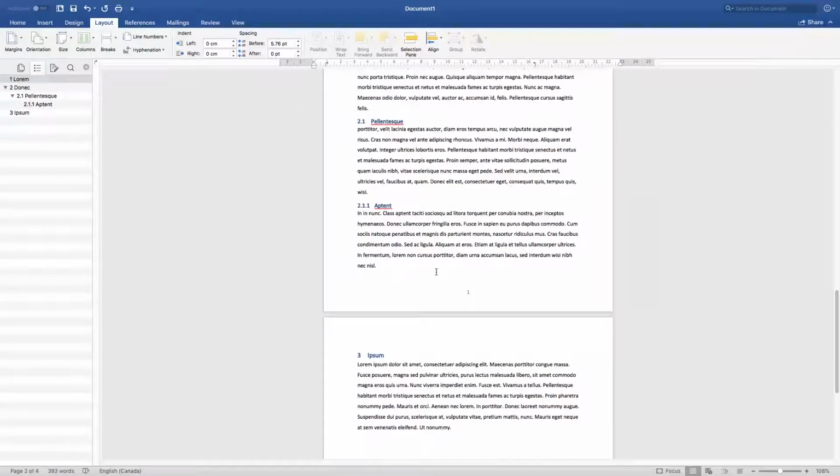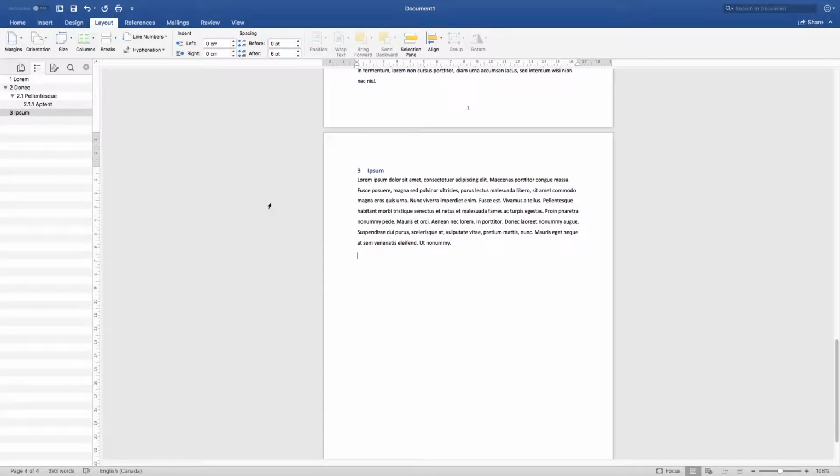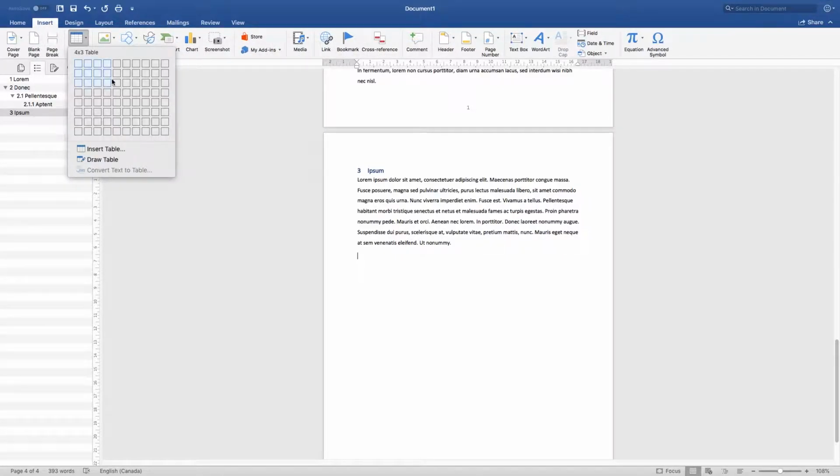So now let's go back to tables. For tables, you can insert them in Word itself, or you can get them from Excel. If I go and insert a table, it gives us the option to either draw it or insert it, specifying a given number of rows and columns, or just hover the mouse over this area right here and select our table.